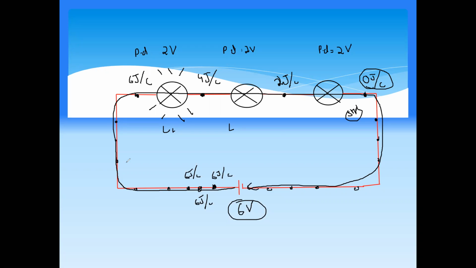So there is a current, which is a movement of the charges, and when the charges move, they transfer energy. The energy which the charges transfer we call potential difference, and the energy which the charges get from the supply or the battery is known as electromotive force, or EMF. Is the concept of EMF and potential difference clear?